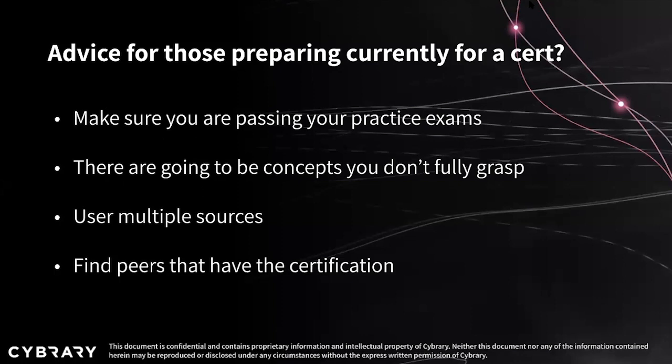If you're going into practice tests where you're not targeting maybe 80% or more consistently, you're going to have an issue, because you want to give yourself leeway, because the practice exam and your actual exam are never going to be one for one. Like, if you get an 80, you're not definitely going to get an 80. One example is my last practice test for the GCIH, I got an 80 on the exam, but there were a couple where I was like, oh, I should have got that. Got a 97 on the final. So there's definitely some fluctuation in that.